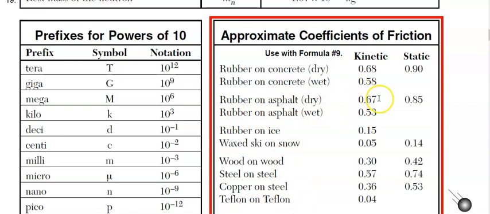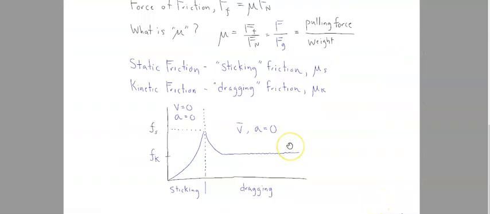If you read a problem and they give you a material type, most often you are going to go to this reference table, look up the material type, see if it's wet or dry, see if the object is either moving, which is what kinetic means, or static, sticking, and you would use one of these numbers. The general rule is this: the higher the number, the greater the amount of friction. The lower the number, the less friction. So frictionless would have a 0 number. You could see that the lowest number on this chart is Teflon on Teflon, which is 0.04. Very smooth and slippery.